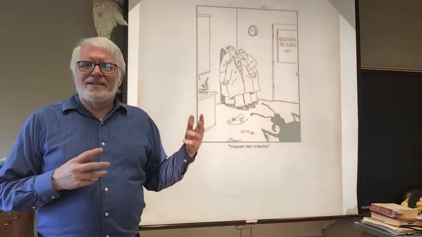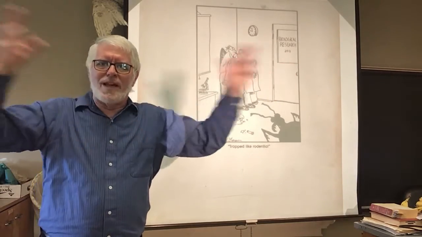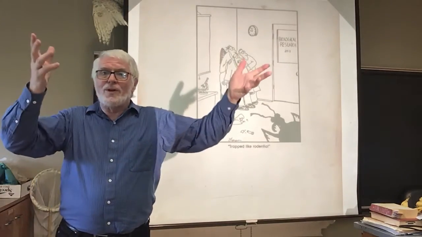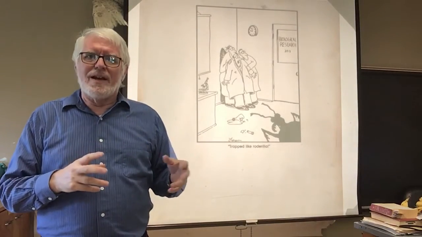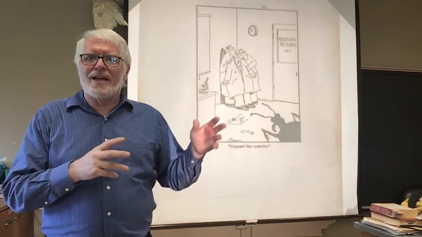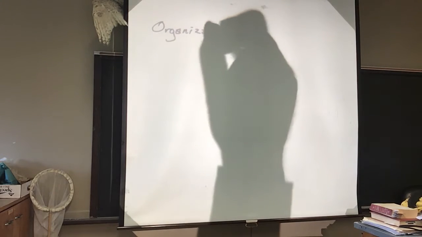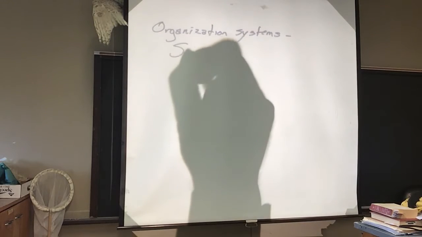This is how scientists build their structure of relatedness. Who's related to whom? What does their tree of life look like? You get two basically different trees of life, kind of the old system and kind of the new system. I'm going to talk a little bit about both of them because you'll run into both of them if you ever look at this stuff. So these are organization systems. The old one's called systematics.